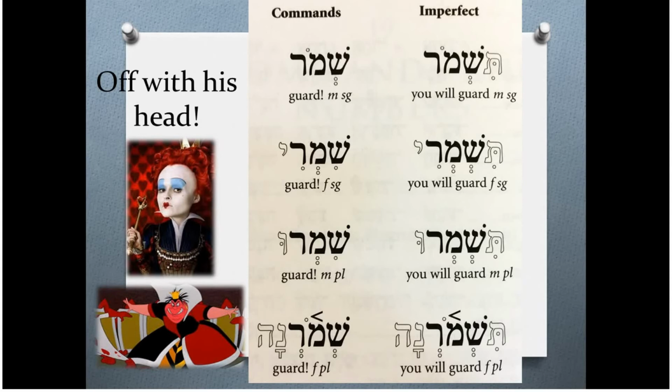And then the final verb, tishmorna, and then shmorna. On the right is the second feminine plural, pa'al imperfect, and on the left, the second feminine plural, pa'al imperative. This form is so rare, we're not even really going to touch on it much, but it's important that you see that it's there and the way in which the principle is working, moving from imperfect to imperative. Again, all that they did was remove the tav, off with its head, so that there you get the command, as noted above, based on the imperfect.